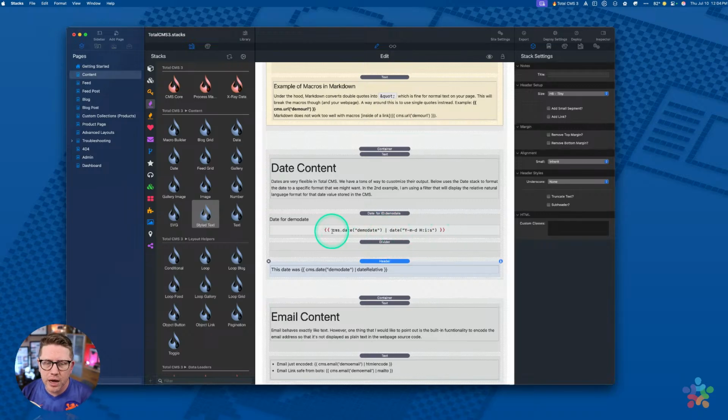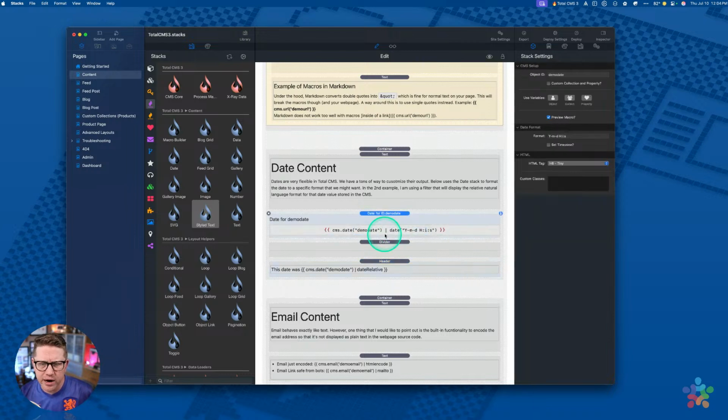As you notice, there are a lot of these little modifiers, right? So essentially, if we look at the syntax here, we have a date. We're getting the demo date from the CMS, and then I'm running it through this modifier that gives it a format, right? And whatever format I type in the stack settings here will output here. There are a lot of what are called filters in here, and I have them all documented. We'll look at the documentation in a little bit, but all of these filters are documented, or most of them are.